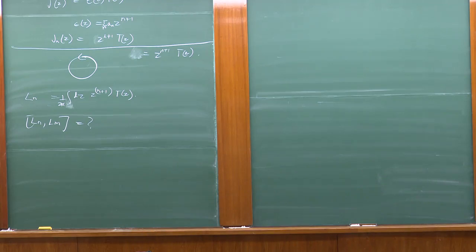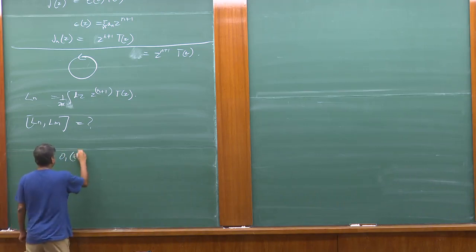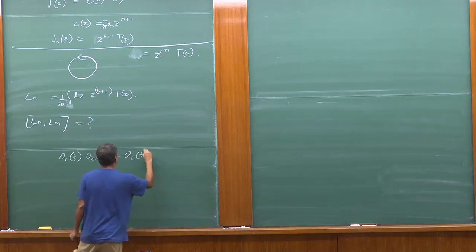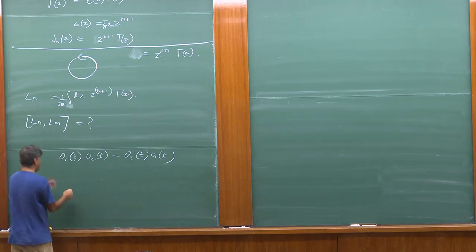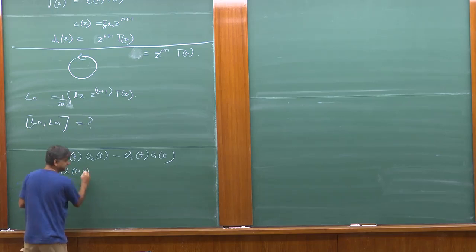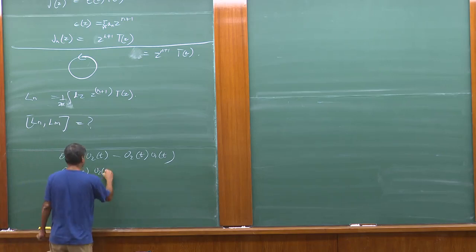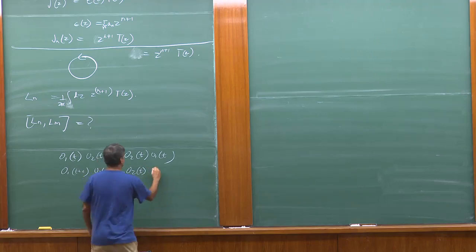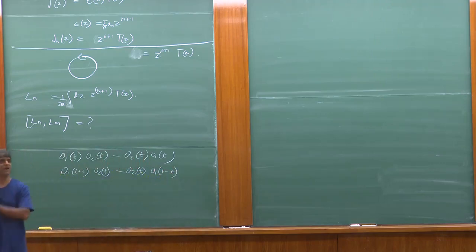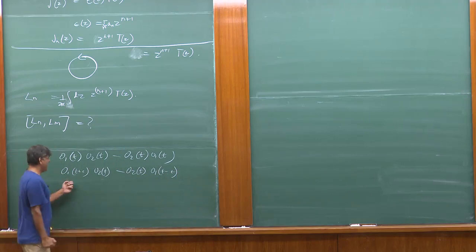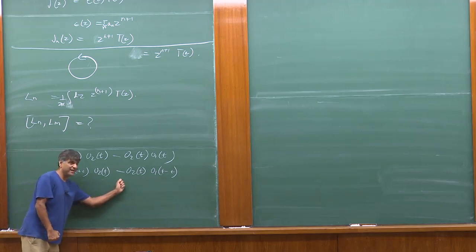So if we have two operators inserted at equal time, this is true just in quantum mechanics, O1 of t and O2 of t, I want to compute this commutator. I want O1 O2 minus O2 O1. Now, quantum mechanics is like Arabic, right? You read it that way. So earlier times go on the right, later times go on the left. So if I want O1(t) O2(t) minus O2(t) O1(t), I can think of it this way. This first term is the same as O1 of t plus epsilon, in the limit epsilon goes to 0, times O2(t). And this second term is the same as O2 of t and O1 of t minus epsilon, and I take the limit epsilon goes to 0. But now, once I've written it this way, these operators are automatically time ordered.